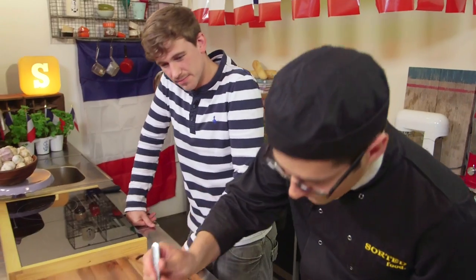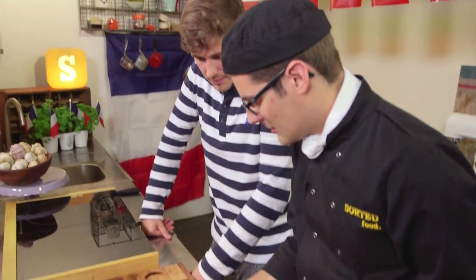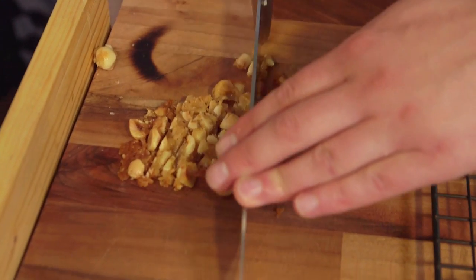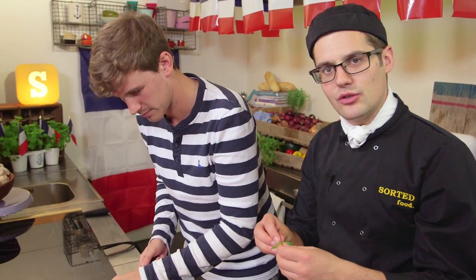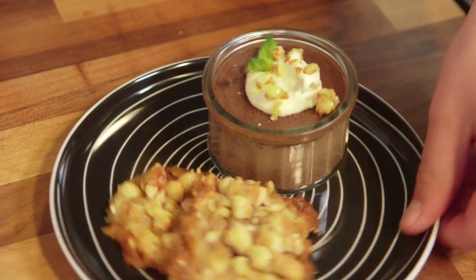With the biscuits cooked and cooled, we can finish off our desserts with a little bit of whipped cream. Crumble some of the biscuit over the top — a little sprinkle on top. This is Sauté d'Eat France, but it's still got a little twist, so a sprig of mint. A beautiful café au lait pot au crème, sorted.